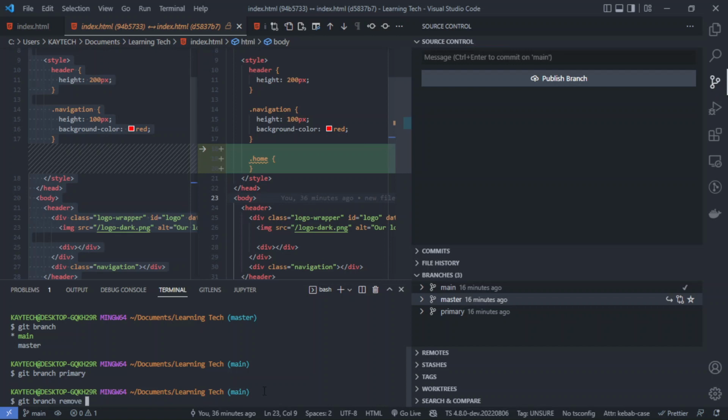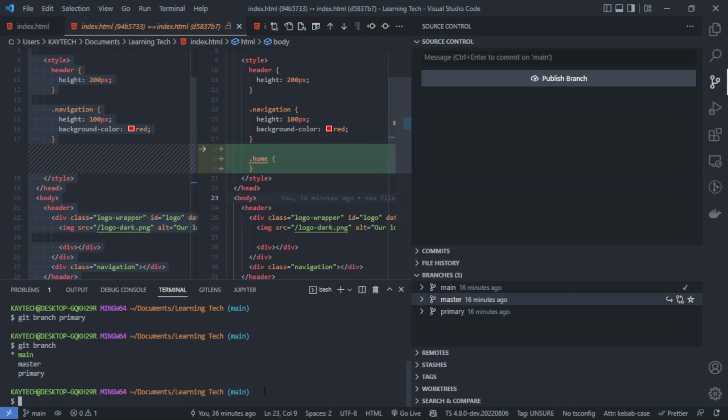Okay, git branch. We have three branches now. This means this is our current branch. So git branch, remove primary. Remove, oh sorry.